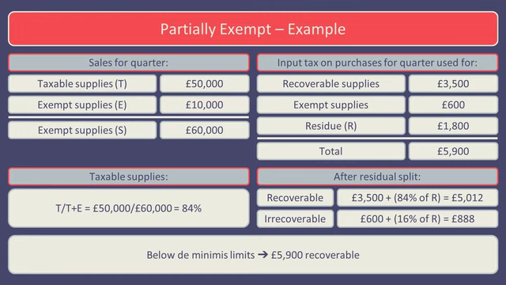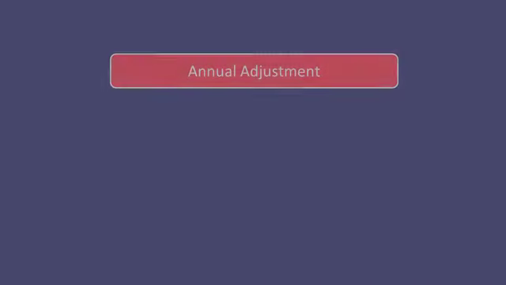than the de minimis limit of £625 per month, i.e. 1875 per quarter, and is not more than half of the total input VAT amount of £5,900 for the quarter. This means that all of the £5,900 input VAT can be recovered from HMRC, not just the £5,012 that relates to taxable supplies. You would perform the calculation as we have just seen for each quarter of a VAT year.